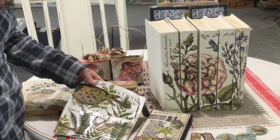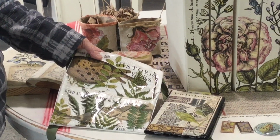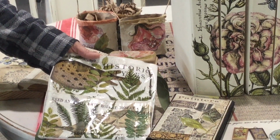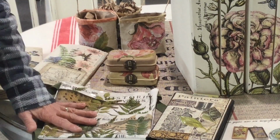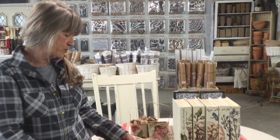We had actually put our transfers and done some decoupage with transfers on fabric, on this fabric bag. Well, if you're going to have to wipe down a fabric bag, we used heat and vinyl over the top so I could easily wipe it down if I needed to wipe the front down. You could also put several layers of sealer over the top so you'd be able to wipe it down, but I probably still would not put it in my washing machine.